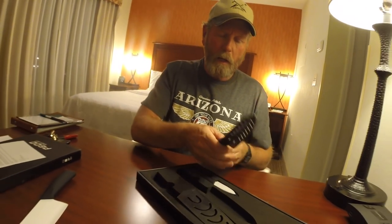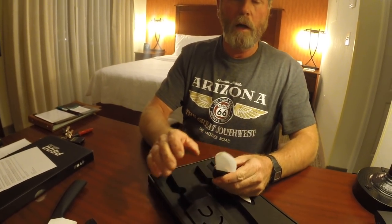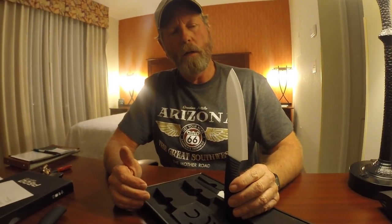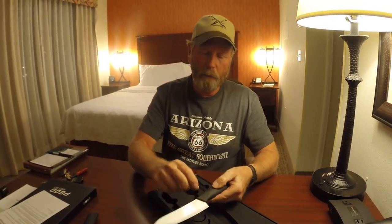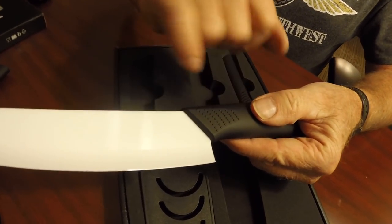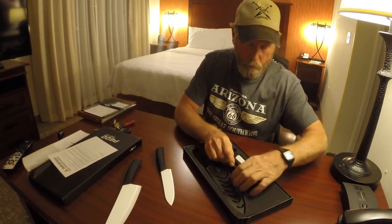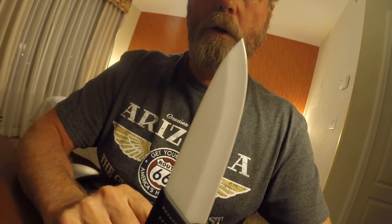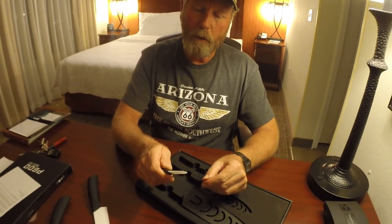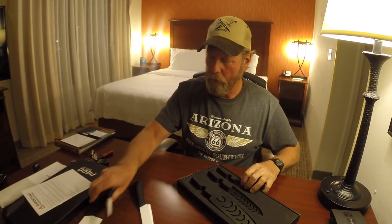So far the quality looks pretty good. I like the rubberized handles, I like the little thumb grips on here so you can get a hold of it. When you're working in the kitchen, quite often you have — I call it the slime off of meat, fish, things like that — and there's a lot of stuff in the kitchen that makes your hands slick. So the rubberized handle is good, and the little braille-like bumps on the sides there for your thumb, and then your finger on the side. That's pretty cool.